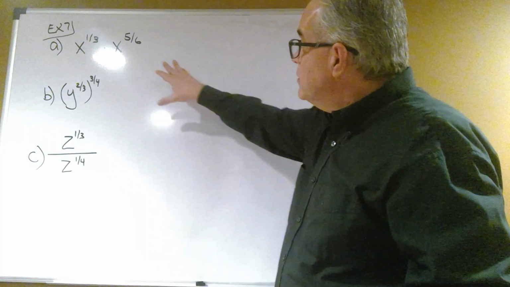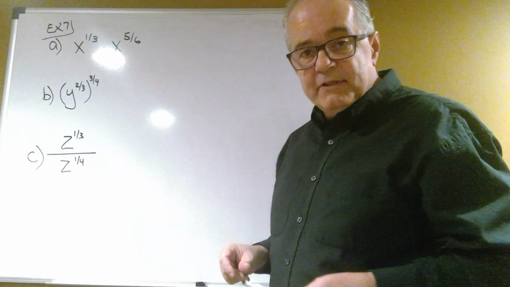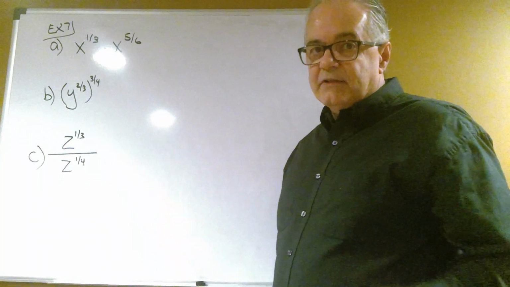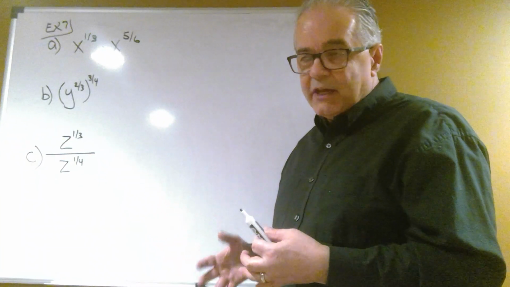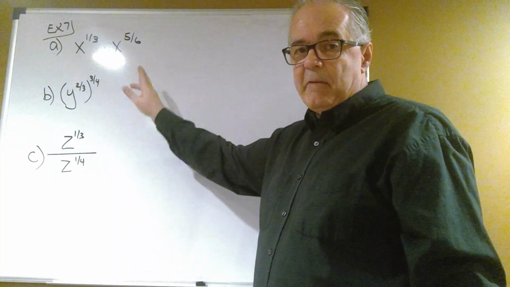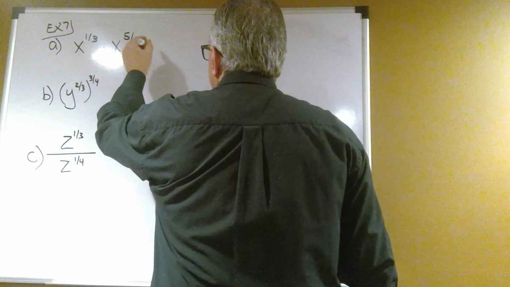All right, so here we go with example 7, and we're now going to use our properties of exponents with rational exponents. This is a matter of dealing with fractions again, and I think we were getting pretty good with fractions, even doing it manually, I hope. All right, so here's our first one.